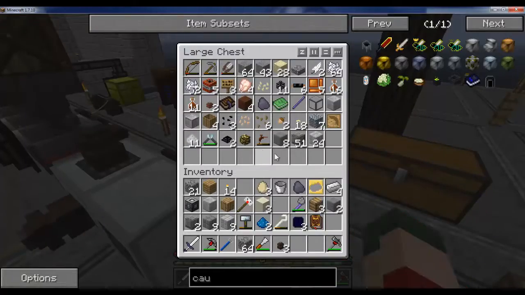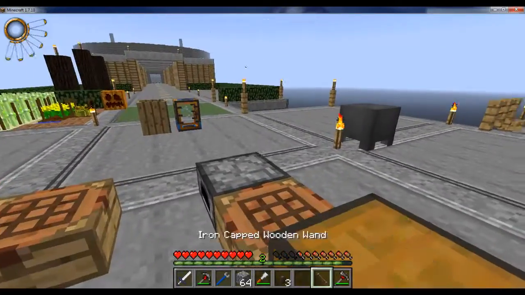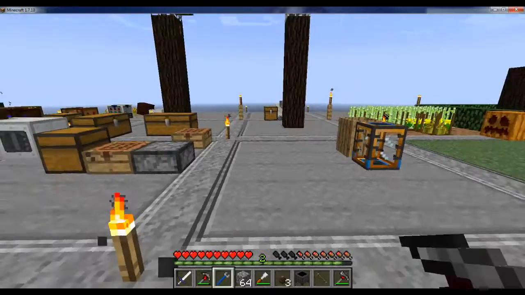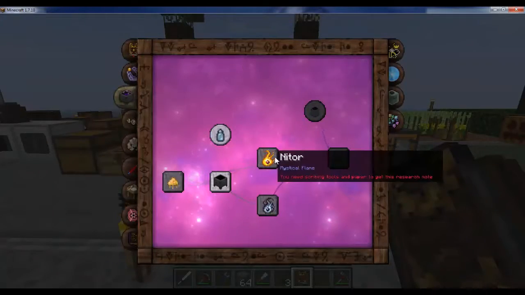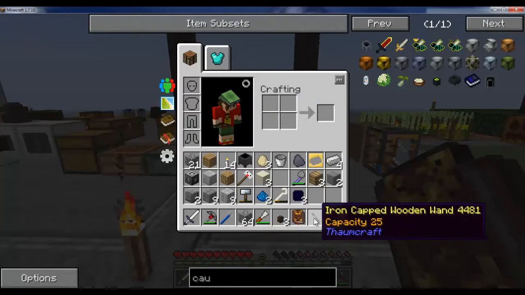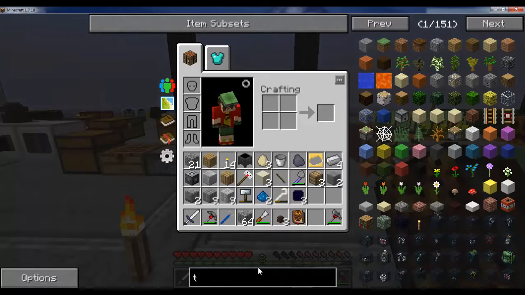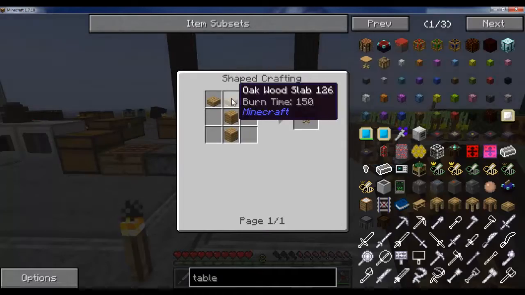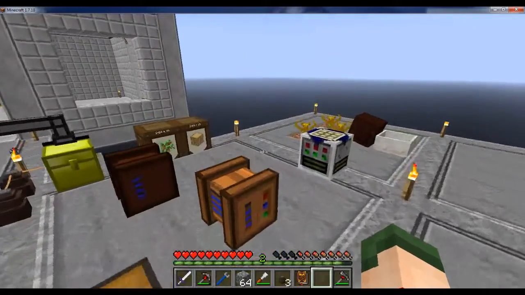Now there's a wand somewhere. Is it in here? There it is. There we go. We now have a crucible to make nether paper and things like that. I also need to make a couple of tables. Oak and oak slabs. Okay, I can do this.